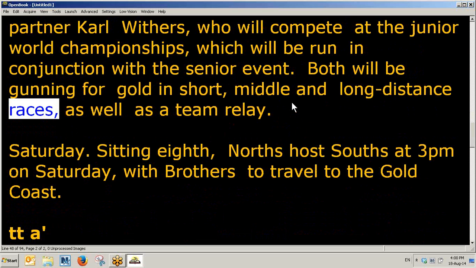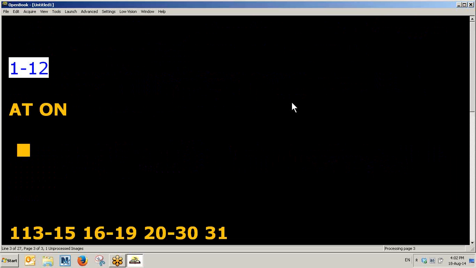All right, before I go on to adjusting the workflow, we might have a look at what we can do with this now that we've got the text here. We could simply add another page. So we could simply turn over, light on, camera light enabled, and then I'm just going to scan another page, and the shortcut key was F4. If you can see in your bottom right corner, it's telling you that it's processing page 3 on the status bar there, and that you're on line 3 of page 3 of 3. So we're now on the third page. This is our third scanned page.